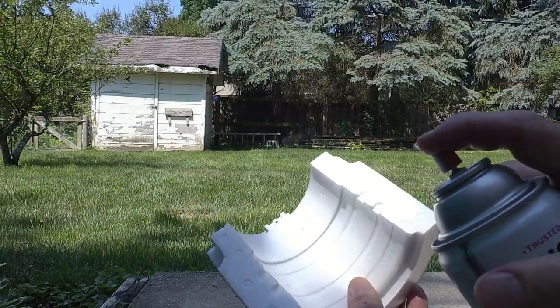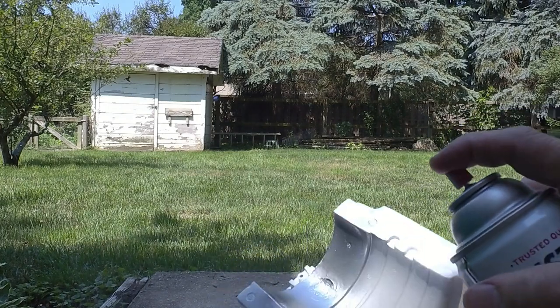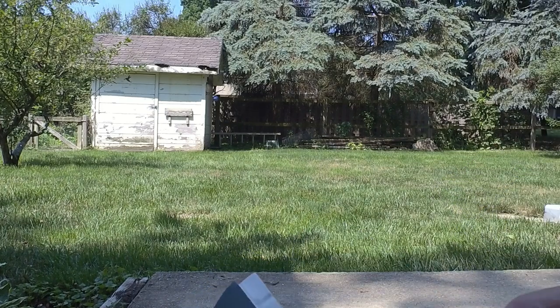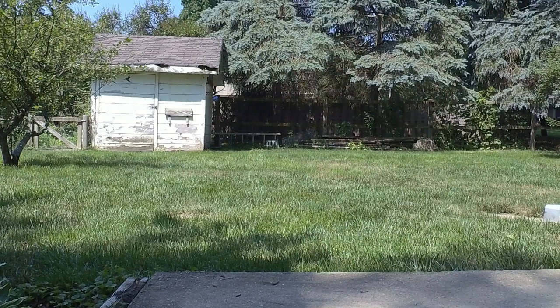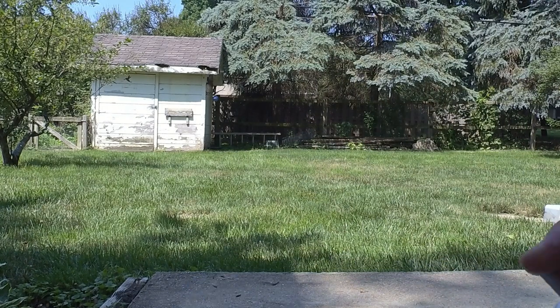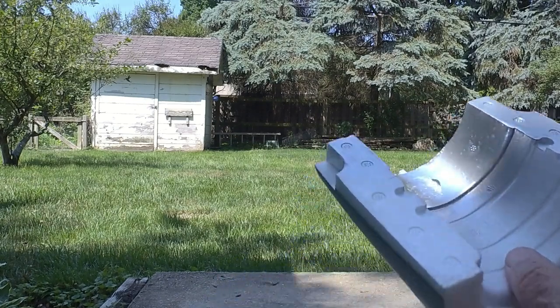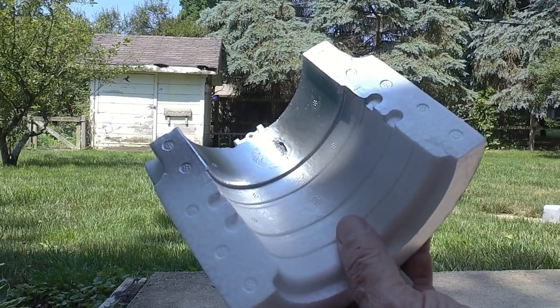Just a thin little coat. If you don't get all the oils off of there you're going to get fish eye, but we're not really going to care — that's on the inside, so we're not doing a finish coat. Let it breathe for a couple of seconds, let it dry, and just give it another little dust. Again, this is just to block out any light bleed-through after that EDF. I'll do the rest of the plane — I can't hold the camera and do that at the same time. It looks pretty nice — got a silver finish going on in here.